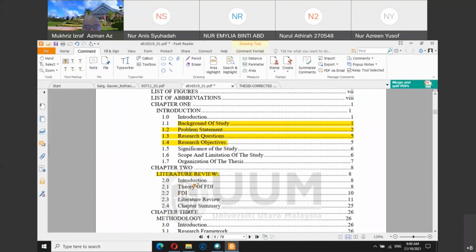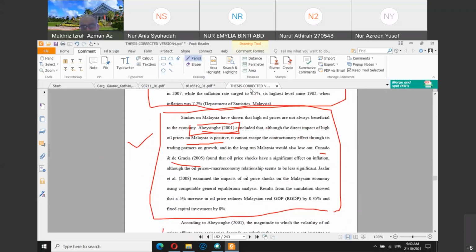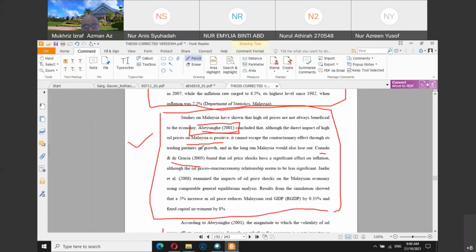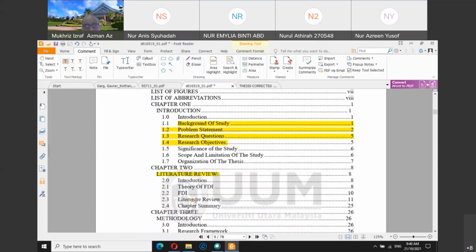Just because you want to explain the paper in more detail in the literature review does not mean that you cannot mention the paper first in the introduction. When I first started my master's degree and also my PhD, I did not know that. I thought if you want to cite or refer to a paper, you cannot mention it in the introduction and then repeat it in the literature review.